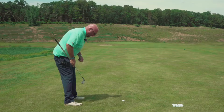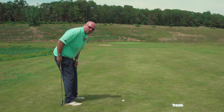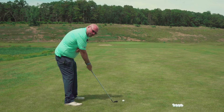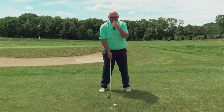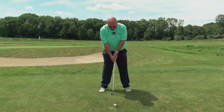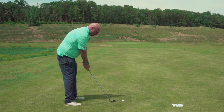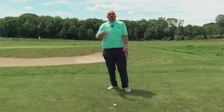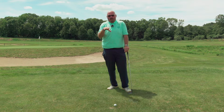Also, when I set up, I drive my hip so my hip bone goes outside my heel. That's also very important. When I have my grip, the inside edge of my trail arm is going to be in line with my kneecap, okay? That's a very critical line that I want to look at. Also, my shoulders are going to be in line with my toes, and my hands are going to be right underneath my chin. When I establish those four lines in my setup, I know I have the stability that we need to turn the body correctly, okay? So that's what's really critical in how we set up with our body.